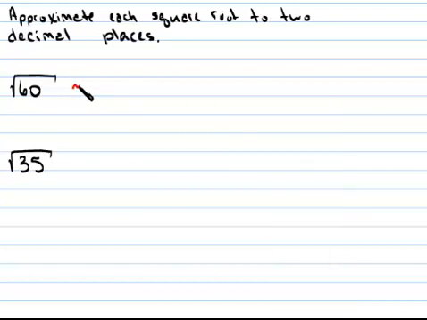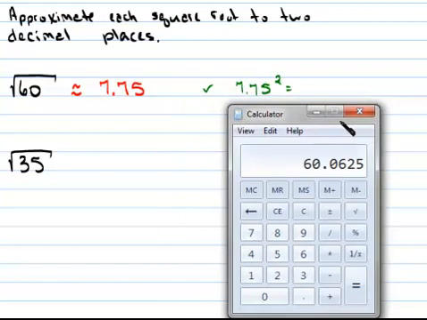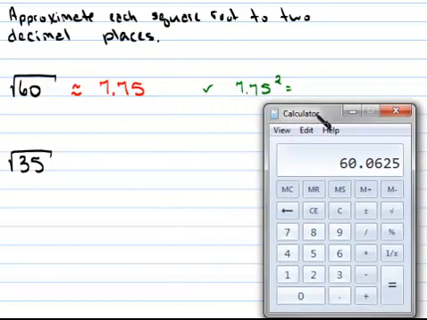So the square root of 60, I'm going to put little squiggly lines. It means approximately 7.75. It's an approximate. We know that's not exact, because if I take 7.75 and square it with my calculator, 7.75 times 7.75, notice I don't exactly get 60 because I had to round up. I'm going to be off a little bit, but we just want you to approximate it. Whenever you get a situation where they're not perfect squares, like here, we want you to approximate it in this class. In the next class, we'll show you to do something else.